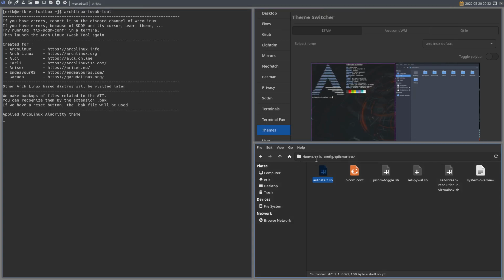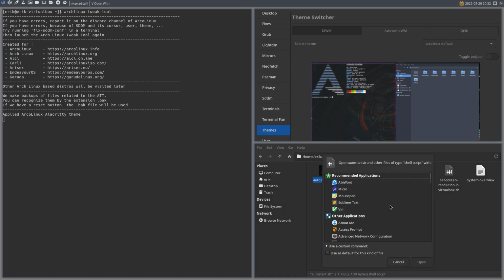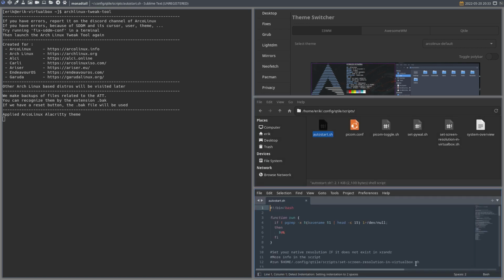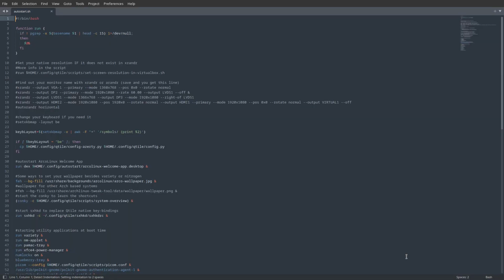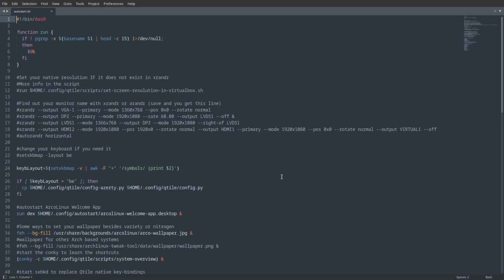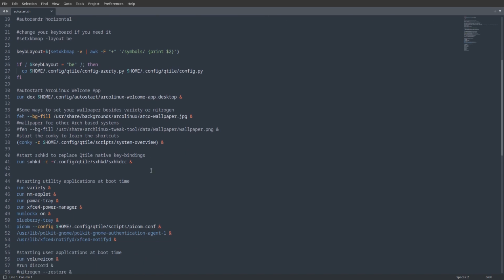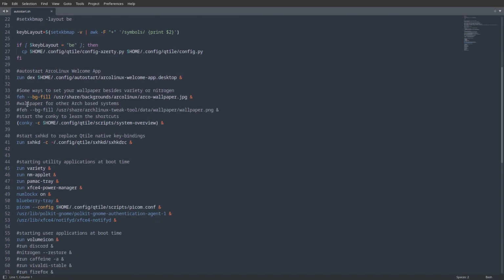Okay, now let's read it again. Open with another application, Sublime Text, forever, open. Super F, I'm telling you the key bindings, otherwise you say, what is he doing, right? In here, I have wallpaper for other Arch-based systems.